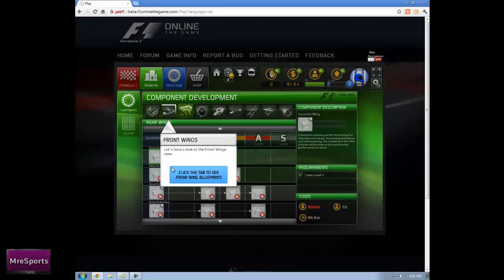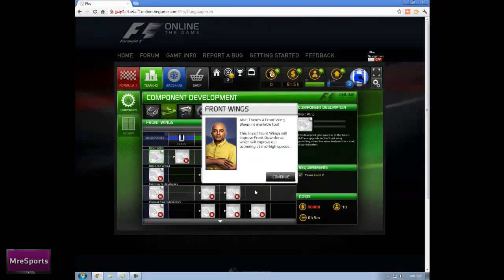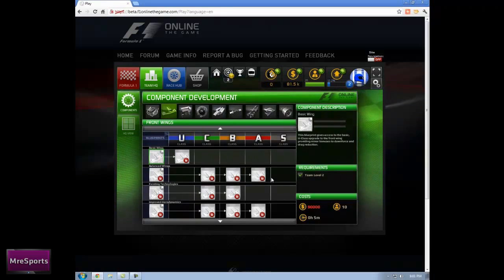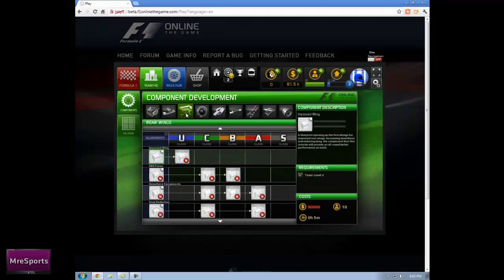Now you can see in the bottom right corner that there's money involved, people involved, and time involved. And you can see that I do have one unlock for the front wing. Let's see if I have enough money to do it. They want us to develop the front wing and the rear wing. So I'm going to click on that. It looks like I don't have enough money. Just taking a look at some of these other components here. And you can see that most of these are locked. So these are our only options. Here's the rear wing, and you can see I don't have enough money for this either.